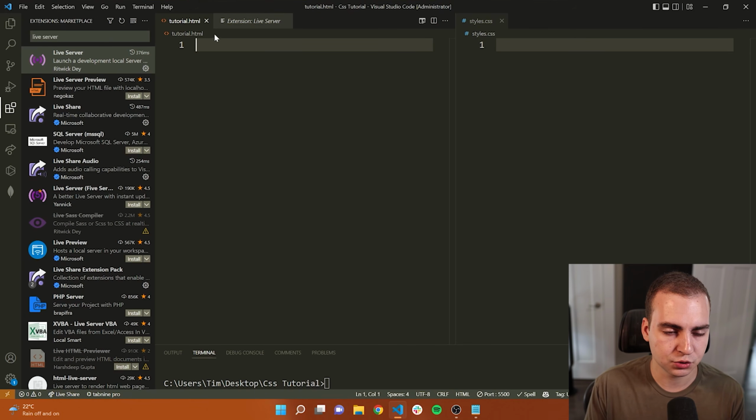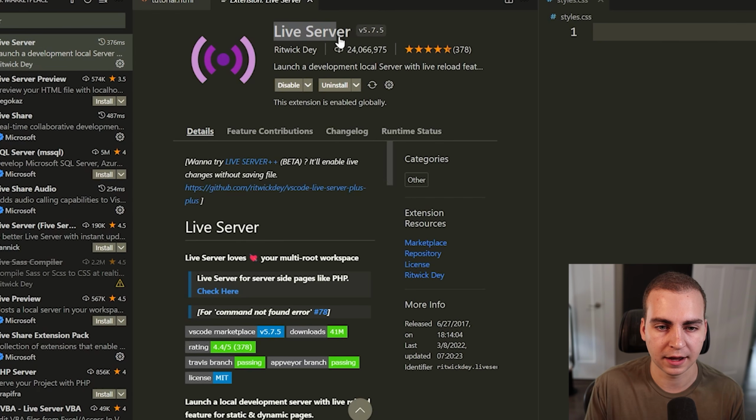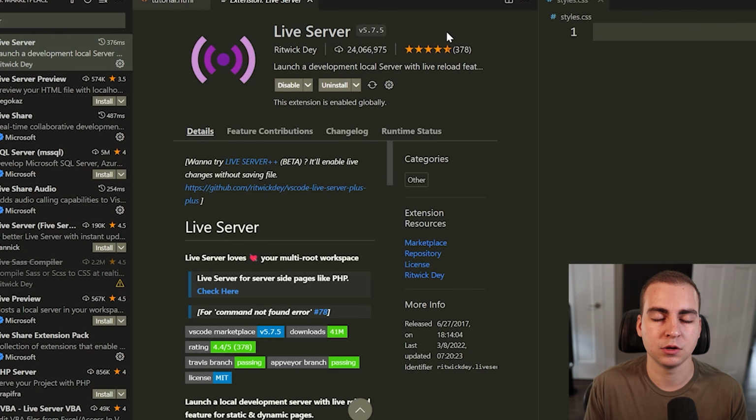Next, I have in Visual Studio Code this extension called Live Server. Now, you don't need this, but this makes it so you don't have to manually refresh the HTML document. Instead, what will happen is it will automatically update for you whenever you make a change to the document. So kind of a useful thing for the video. That's what I'm using. Just figured I'd show you that.